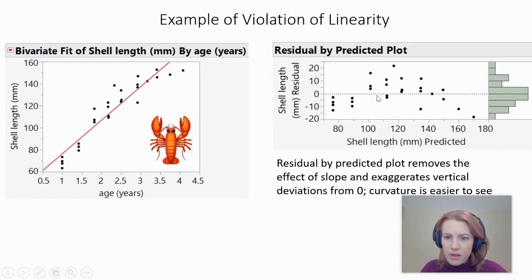Okay. So my tip when reading these plots is don't put too much emphasis on any one or 2 points. Just look for the big picture. But here I kind of see a big arc shape to it. So that would violate the condition that X and Y are linearly related.